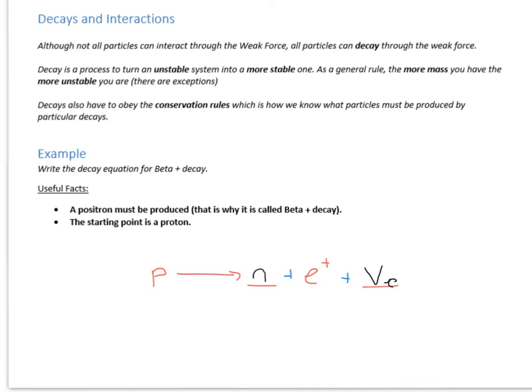Incidentally, those of you interested in what's going on with the quarks at this stage, so if we remember, a proton is up, up, down, and a neutron is up, down, down. And then you've got these other particles which are made of quarks. And that's what decay is. Decay is the changing of quarks from one type to another. So you can see this up quark here has changed into a down quark. And that's something that the weak interaction can do. It can cause the quarks to change type. Okay, so that's those. So we've got our equation there.